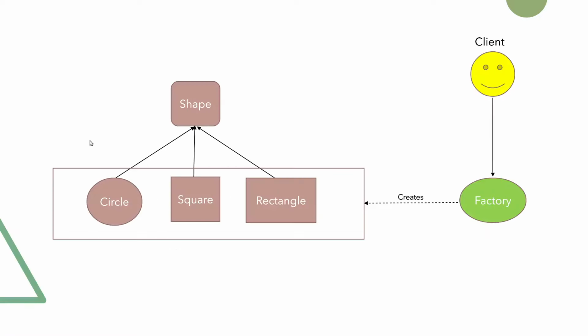Here is a graph demonstrating how factory can be used in a real-world scenario where you have different shapes and a single factory class that is creating specific shapes based on some input from the client. If we would want to add another shape, let's say triangle, we would only need to extend the method in the factory class where these objects are created. Bear in mind that for the shape type, you can use an interface, abstract class, or a regular class.